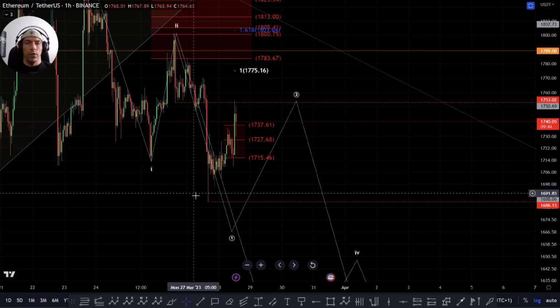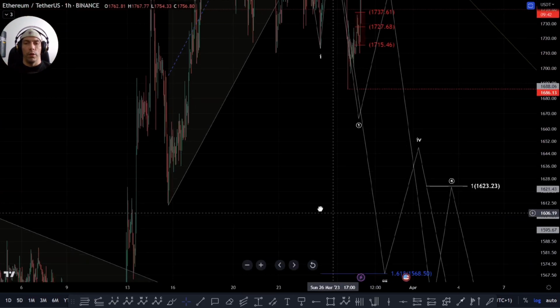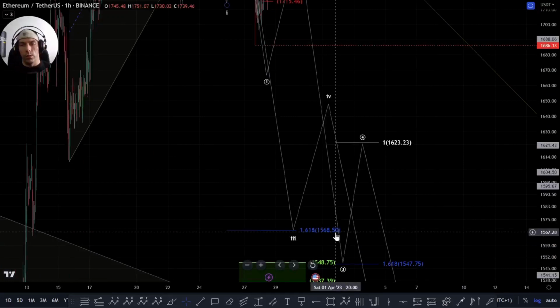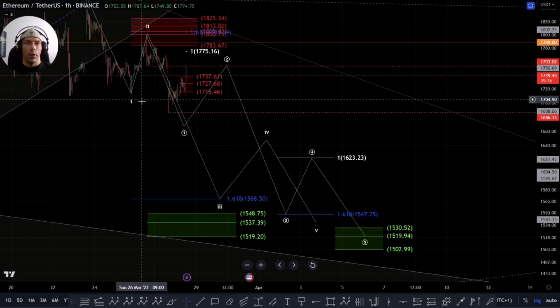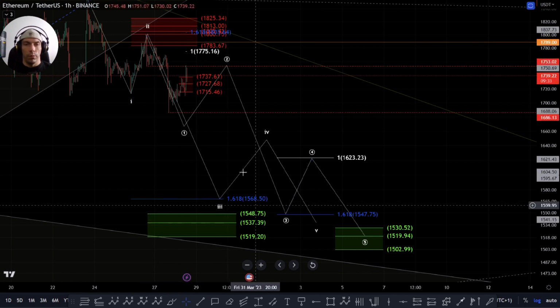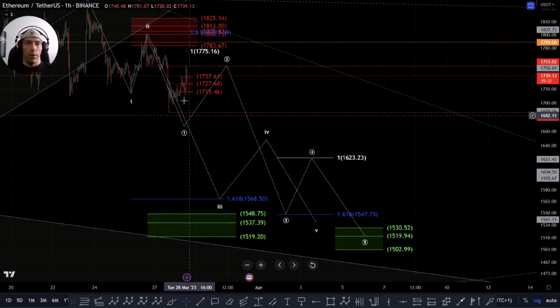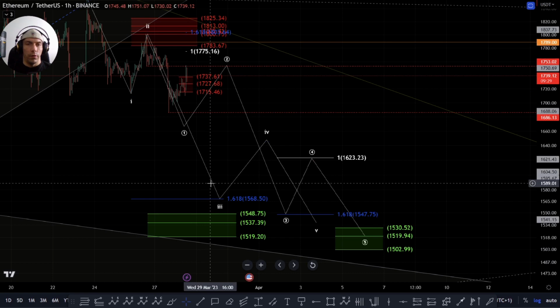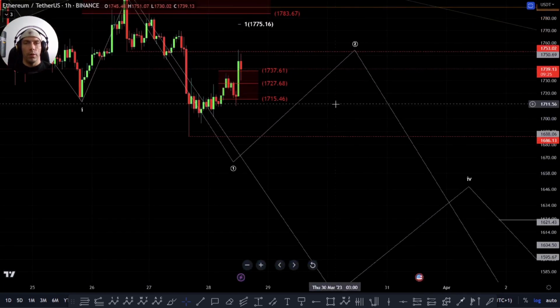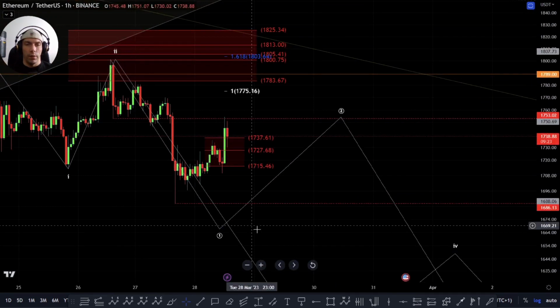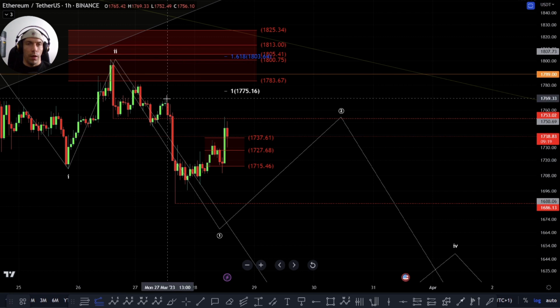So this is all looking for that possibility of forming a bigger 5 wave move down here towards this 1568 region. Looking at this as potentially a 1-2, and then looking for this move to actually develop down into this area. So if we did get something like that as an additional 1-2, it would put us right in the zone for this. So we're keeping an eye on it really until we take these highs. We need to just be a little bit cautious of that potential to break down.